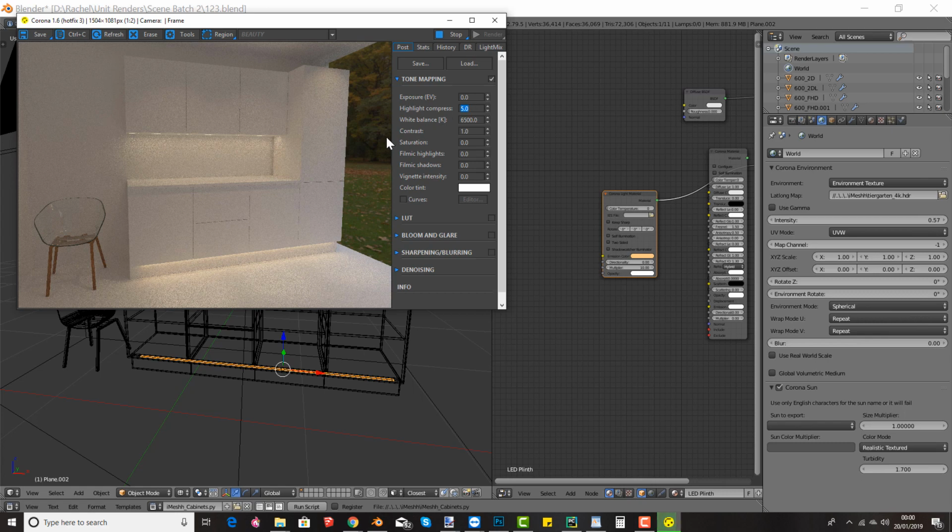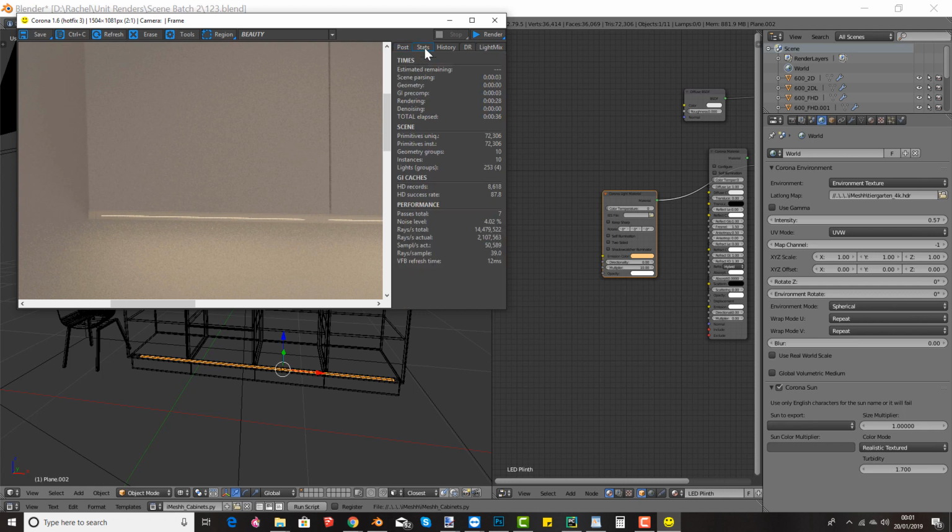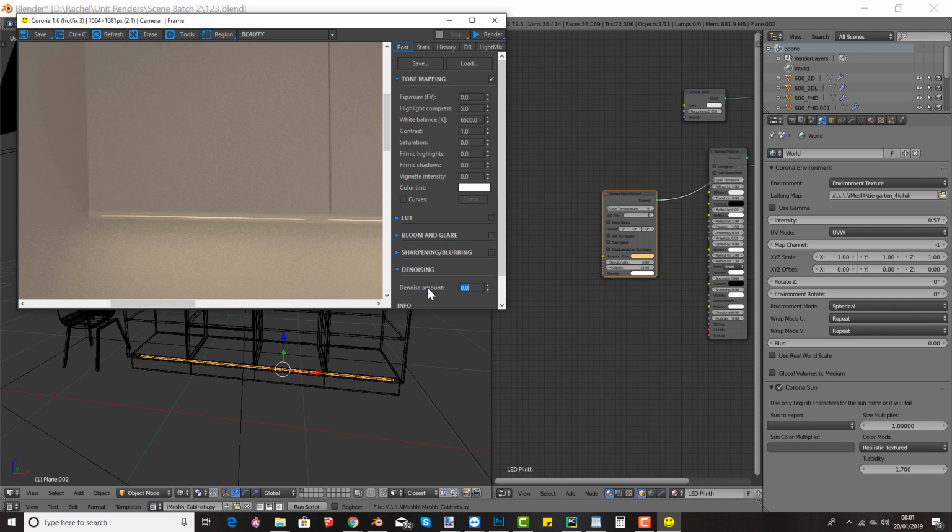But you can see it creates a really nice balanced image with you being able to mess around with it. Now, the reason I changed it and just didn't keep it on light mix is that within other CAD packages, the denoiser will work if you've used light mix, whereas within Blender, that rule hasn't been set up yet. So if I was to click stop now, it would start denoising the image for me. So you can see all this noise. 3, 2, 1. Maybe that countdown was a bit slow. What's going on? Apparently it has denoised it.